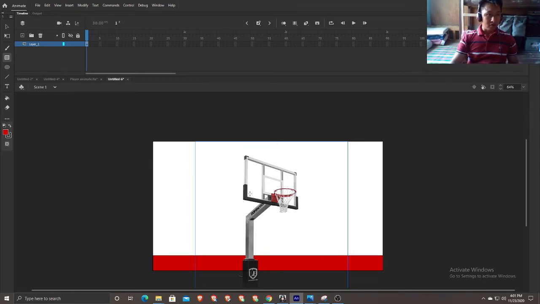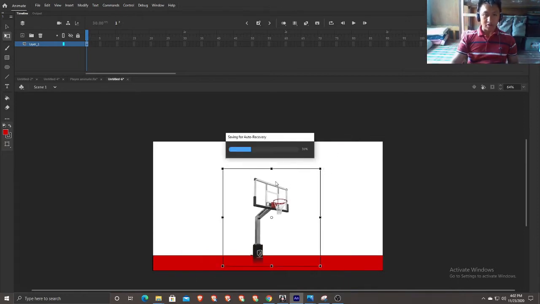First we have to resize this one. To resize this image, you are going to use the free transform tool. Click this one. As you can see, there are squares. Press the shift key, click the middle right corner, then drag down.